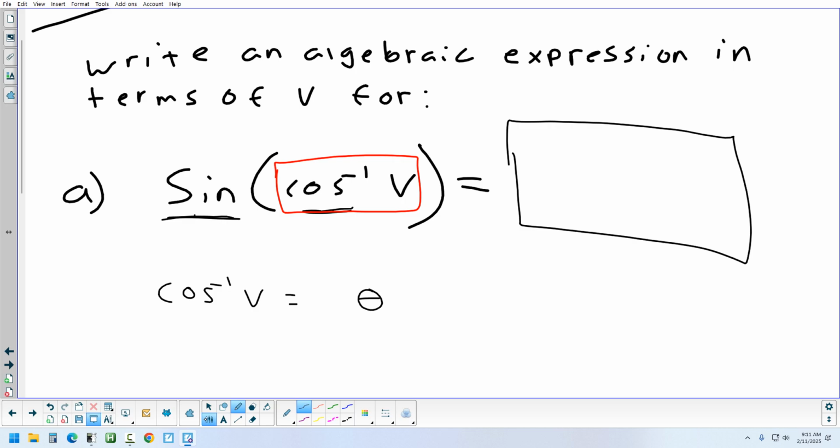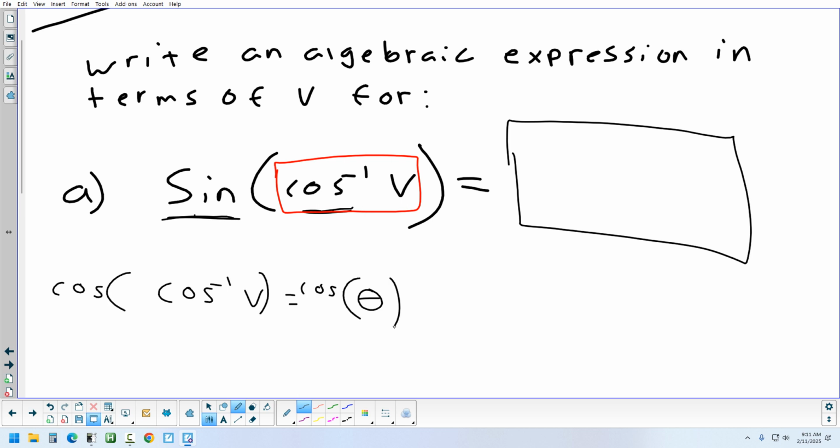So think about what we did in the homework and that problem where it said solve without a calculator. We had something like that. We had an actual number for v, but this time we don't have a number. I want to think of that in terms of regular trig, because when I'm drawing a right triangle diagram, that's the easiest way to think about it. So we're going to take the cosine of each side.